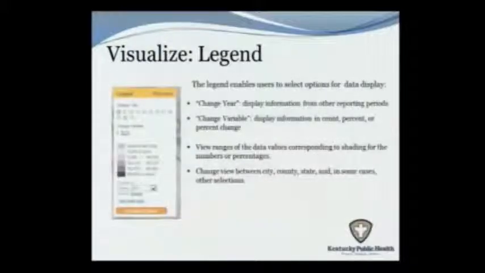So here we have the estimated percent of all people age 5 and older who were non-English speaking between 2007 and 2011. So you can see the map, and I'll show you how to customize it a little bit more. The legend, which I've blocked by putting those headings, allows you to select options for how the data is displayed. You can look at older information if you're interested in that. You can look at whether you're looking at count, percent, or percent change, and the range of the data values will indicate whether you're in a count or a percent as well. And then how it's shaded. You can shade county, city, state, and in some cases, I think the total population, you can do it down to the census tract.